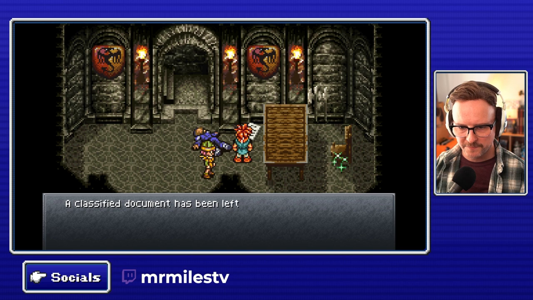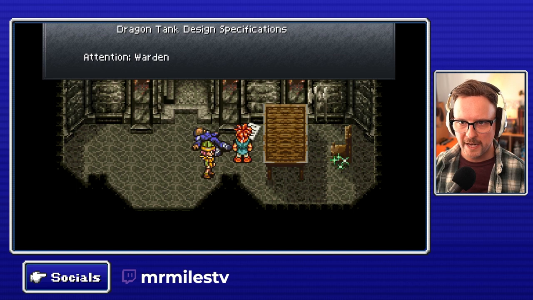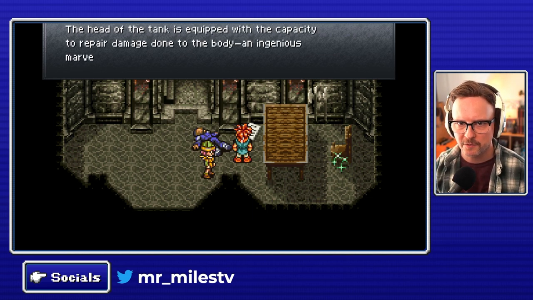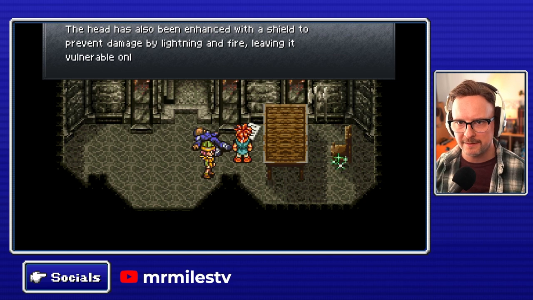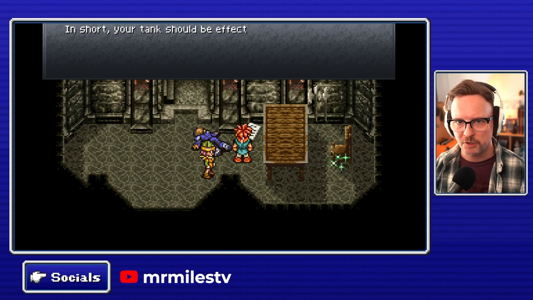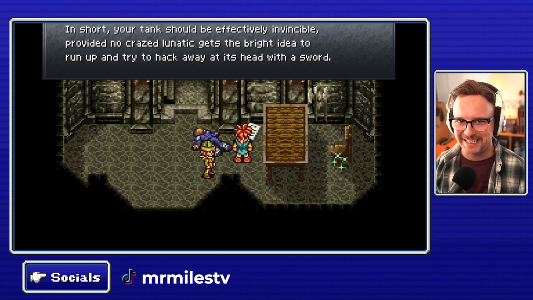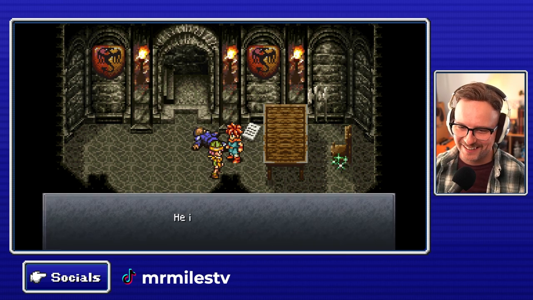Oh, let's take this. A classified document has been left lying on the floor. Read it? Yes. Dragon tank design specifications. Attention, Warden of the Guardia Castle Prisons. The head of the tank is equipped with the capacity to repair damage done to the body. An ingenious marvel of engineering. The head has also been enhanced with a shield to prevent damage by lightning and fire, leaving it vulnerable only to attacks with weapons such as swords and pistols. In short, your tank should be effectively invincible, provided no crazed lunatic gets the bright idea to run up and attack it away with his sword. Oh, that is brilliant.